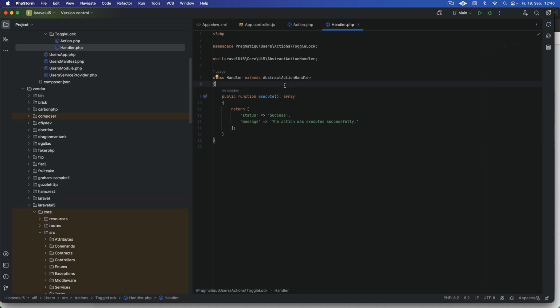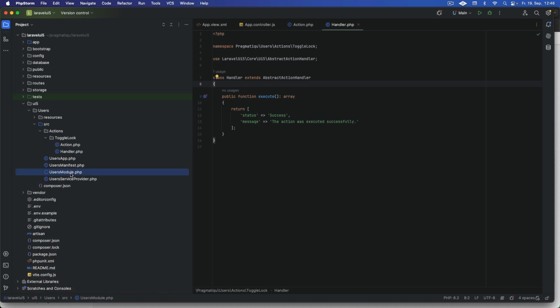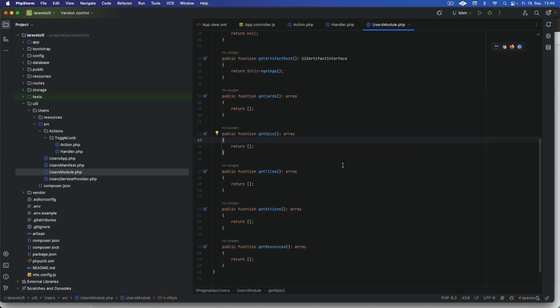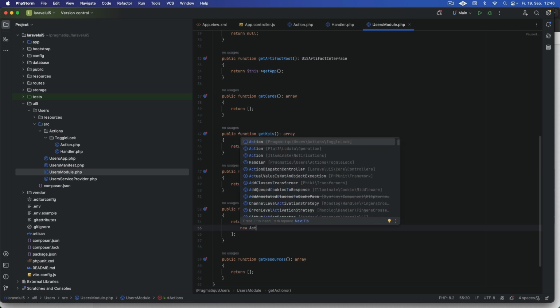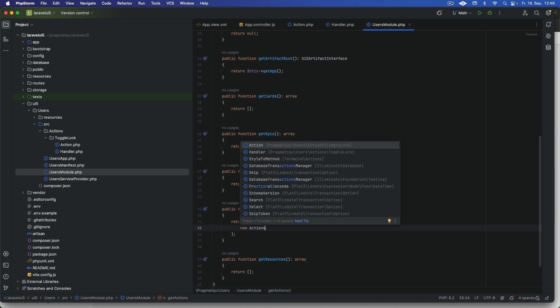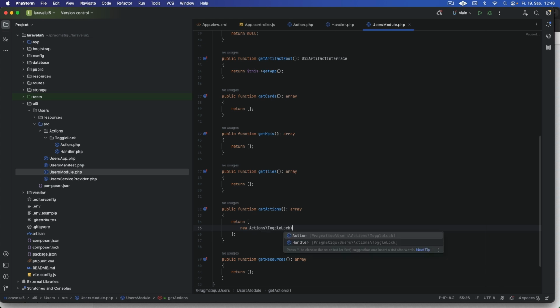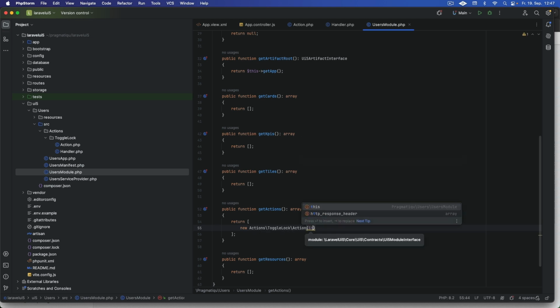One more step. Right now, our module doesn't know there's a new action, so we need to tell it. And this is in the getActions function. And here we just need to instantiate it, actions, and it's toggle lock the action, and we need to hand it over the module reference.